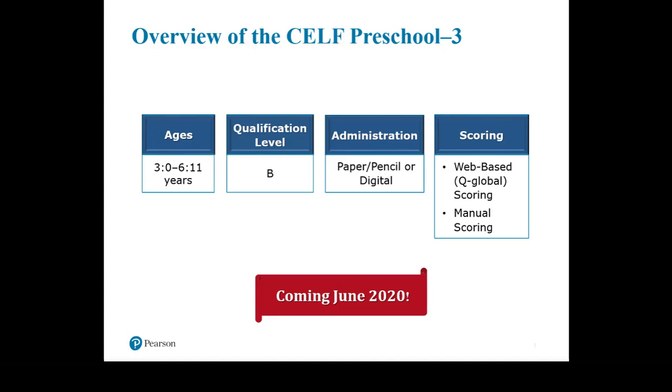Administration and scoring are available as paper and pencil or digitally through Q Global. The diagnostic test, print and Q Global versions will be available in June 2020. The CELF Preschool-3 screening print kit will be available in August, and the diagnostic test will be available in November on Q Interactive.